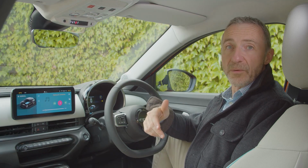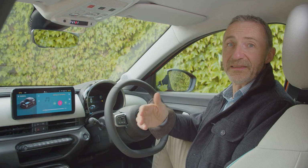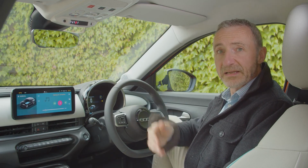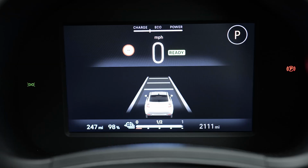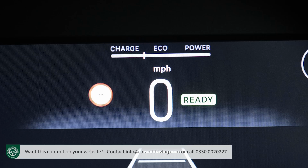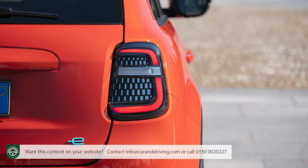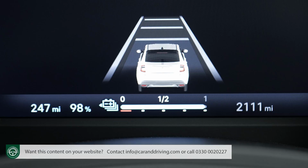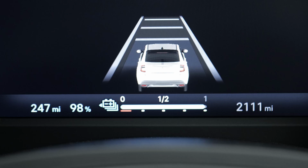As with Volkswagen Group EV models, the Italian brand doesn't see the need for large instrument cluster screens. This one's 7 inches in size, but it's much more clearly laid out than the displays you tend to get in the current wave of Chinese EVs. It's dominated by a digital speedo above a drive assist graphic and flanked by speed limit and gear selection readouts. At the top of the screen is a tiny charge eco power meter you'll probably never look at, and on this 600e, central along the display's bottom frame is a battery charge meter flanked by range and percentage readouts and an odometer.